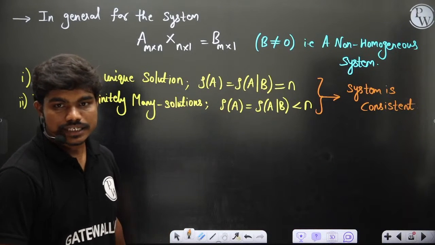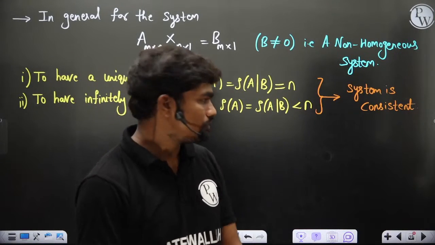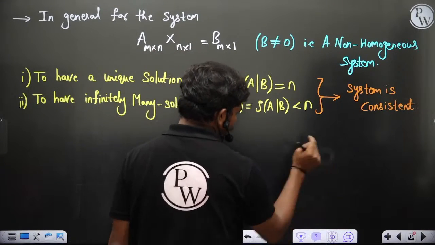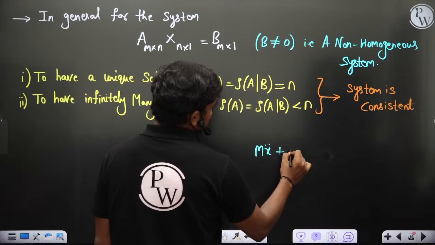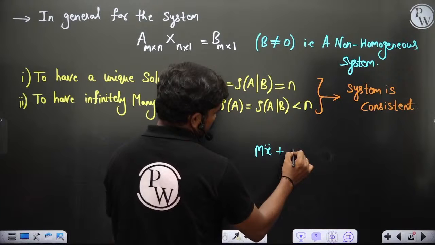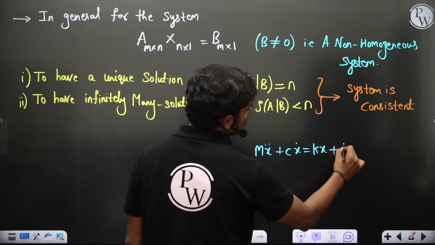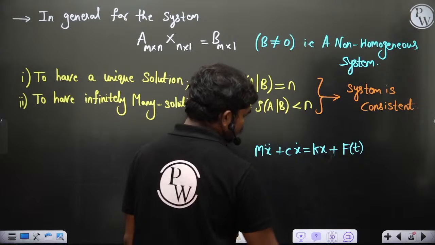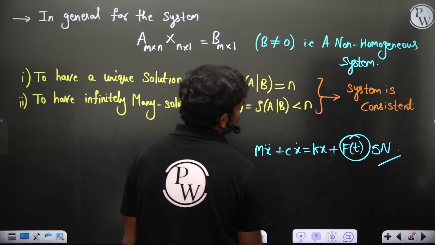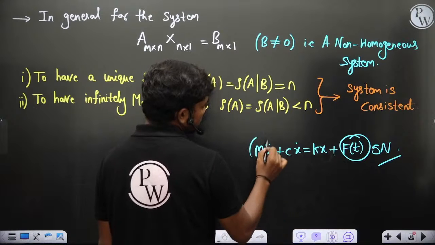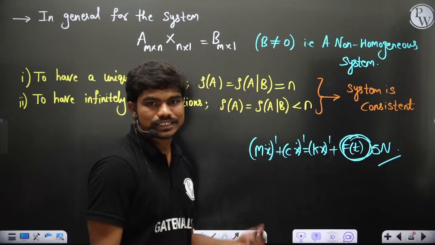Clear? Is there any physical significance of homogeneous and non-homogeneous equations, sir? Of course, why not? See, for example, if you take the equation m x double dot plus c x dot plus k x is equal to some exciting force, let's say f of t. Now, if this force is a constant value, let's say some 10 newtons or 5 newtons, whatever, then all these terms are of linear degree, but this one does not have it. So this is a differential equation.